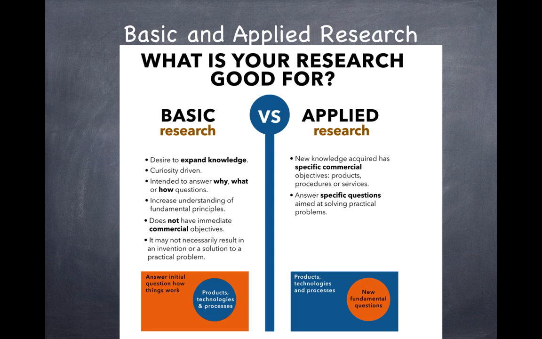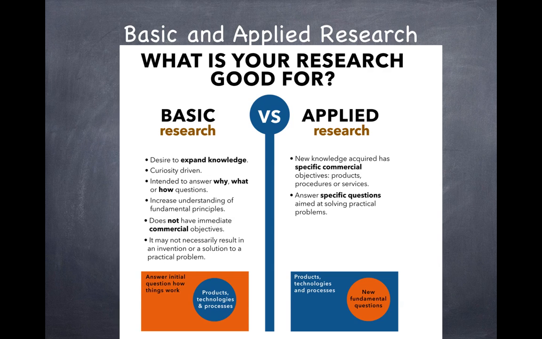Now, on the contrary, if you're doing applied research, you're conducting research specifically to solve a practical problem or to improve the quality of life. So if we're doing research on memory, maybe we're going to apply it to students to enable them to be better at gaining an education and remembering important facts and skills for the future of their professional life. Applied research sometimes has a specific commercial significance. This might be a product that would be sold. So when we look at research, it's either basic or applied.